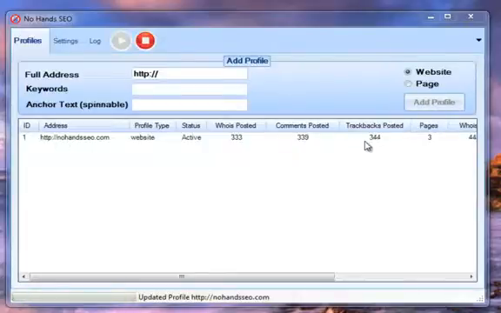I've not had to fill in a captcha, I've not had to choose a category, I've not had to do any searching, any checking or anything of the sort. I've literally pressed start and left it. Now, it's also important to note that it can do this 24 hours a day, 7 days a week. You literally need to do nothing more than enter in your website or web page.